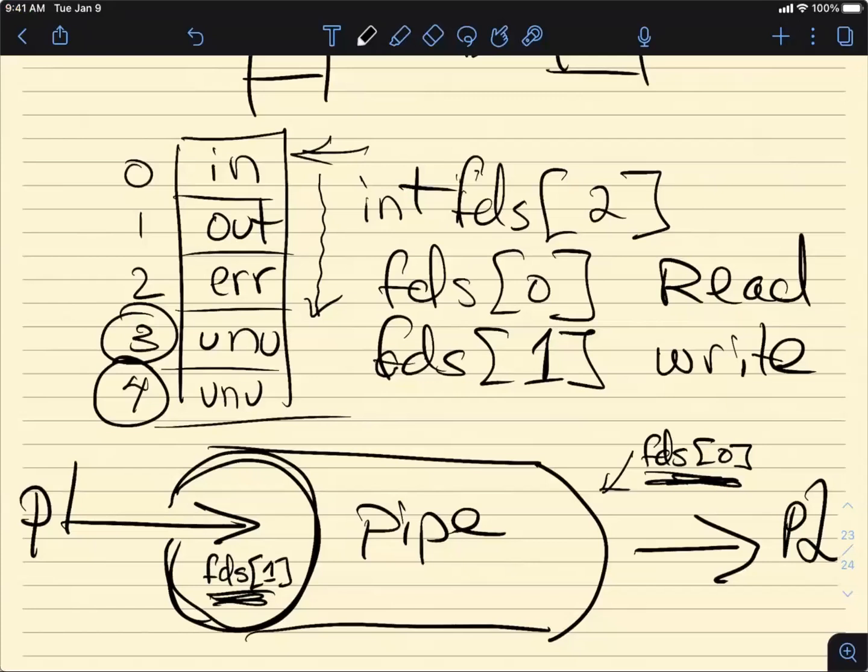Index 0 is the file descriptor corresponding to the read side of the pipe, and that would be this end. File descriptor 1 corresponds to the write side of the pipe, and that would be this end. Whatever is written into the write side is available for reading on the read side.